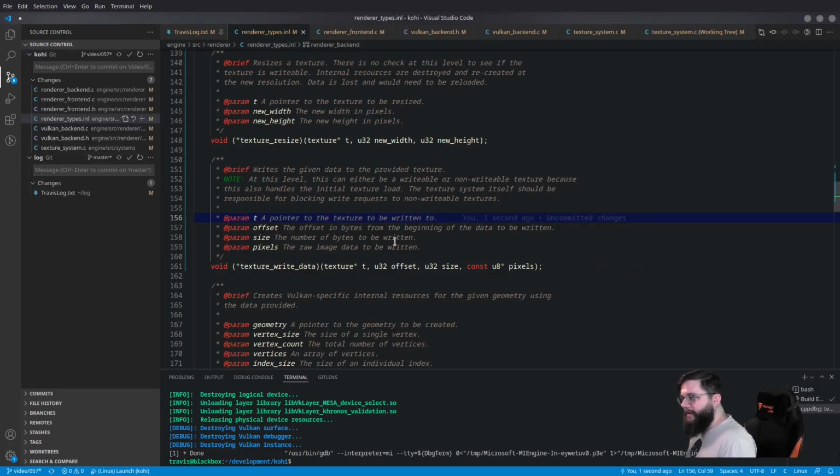So now that we have that, that is actually all the changes that we're going to need to make in our renderer types. So as far as that is concerned, we are actually done with that. The next thing that we should probably do is, let's see, we've already done our changes for the backend, at least for now.